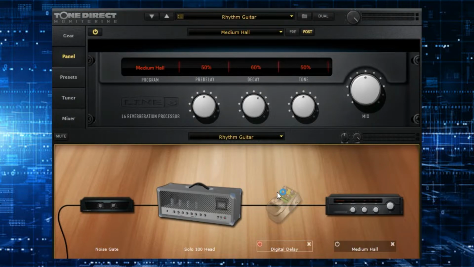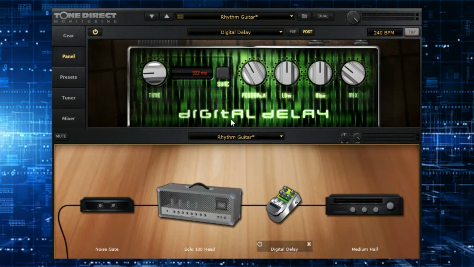Now you can see down here I've got this delay pedal, but right now it's on mute because I don't use the delay pedal as part of my rhythm track most of the time, but I do have it here in the signal chain because once in a while there might be a rhythm where I want a slight bit of delay on it, and let's see what those settings are. And again, this is for rhythm, it's different for lead.